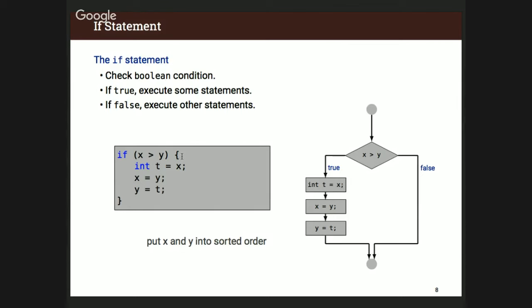And when I'm done, this happens when x is greater than y. So when we're done, x will be smaller than y. We exchanged the values. It used to be that x is greater than y. I swapped them, now x is smaller than y. Or if x wasn't greater than y, it was smaller than y to start with, the statements inside this if should not have executed because the condition is false. X is smaller than y, and I'm still in a situation where x is smaller than y. So I've now sorted two numbers, x and y. I started with x and y up here before the if. After the if executed, x is smaller than y. So now I've sorted order.